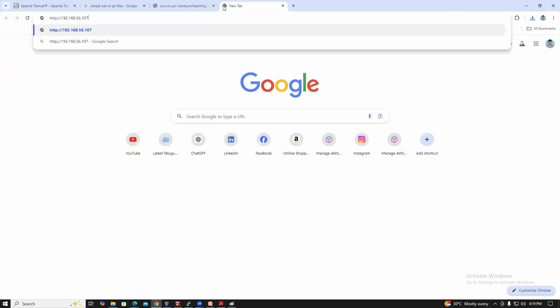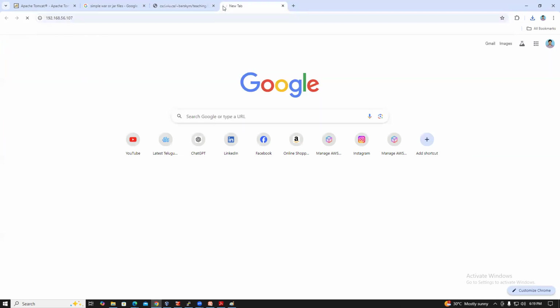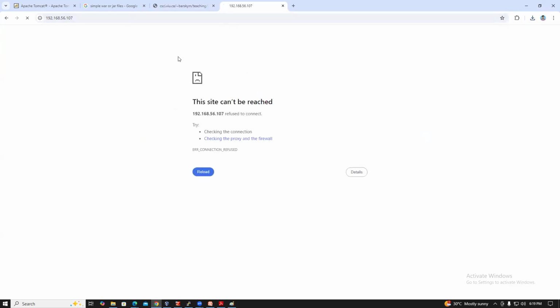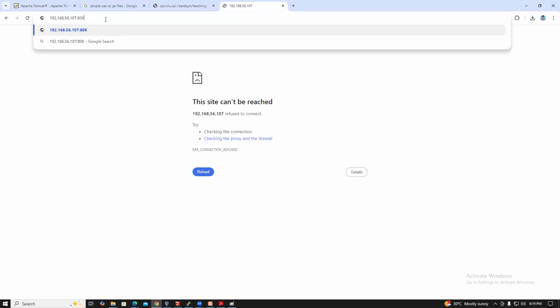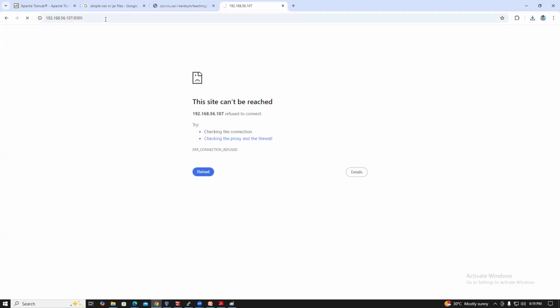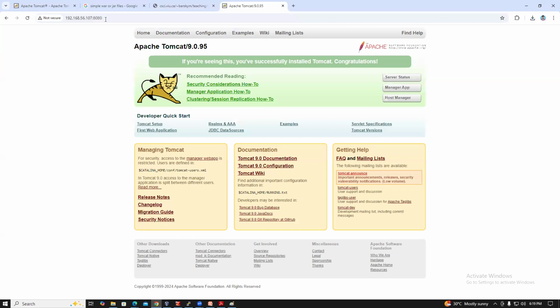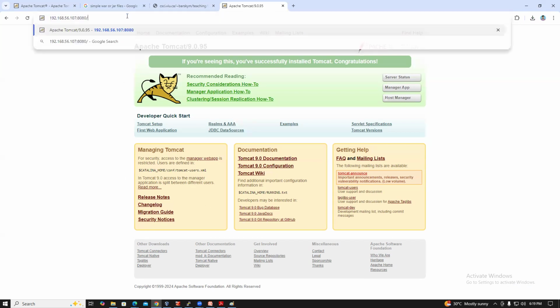I'm using HTTP colon 8080. Yeah, so Tomcat is installed. So we installed the Tomcat, right? The Tomcat is installed. So then you can check lab 6.